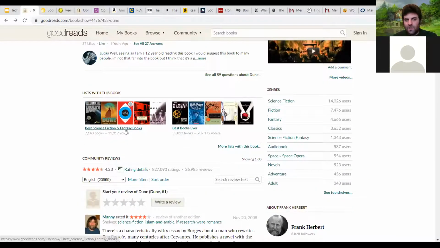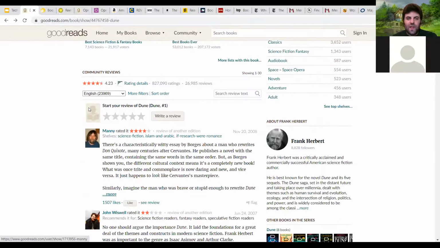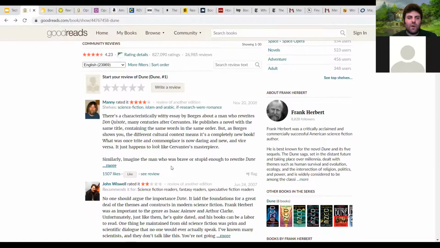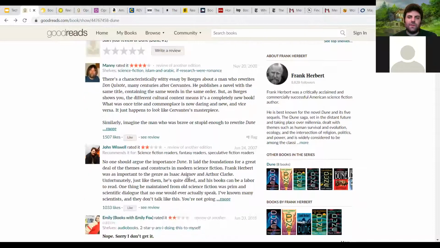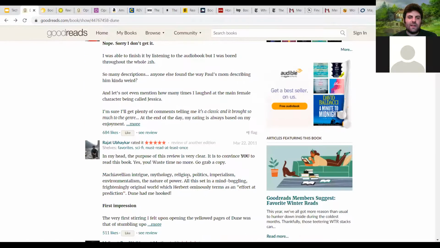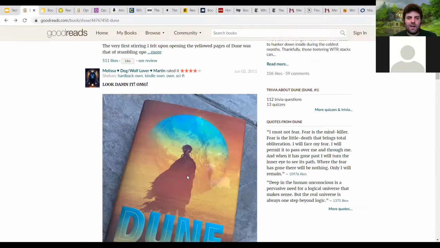There's other lists. So, again, say you like this book, and you want to try and find other stuff like it. Well, maybe you want to read other classic sci-fi and fantasy books, and then you see this list with this book on it and you want to read it. And then here's where you have your user reviews. So people are giving it their reviews, saying that they loved it, they hated it, and why.